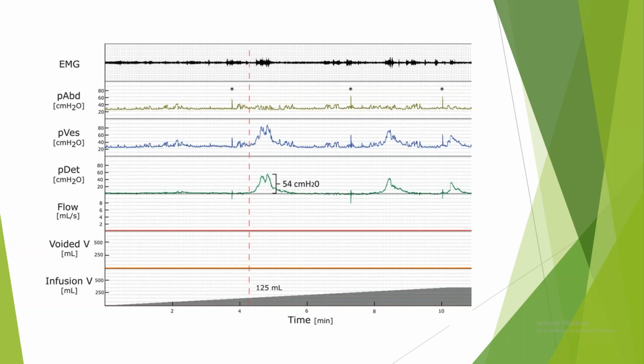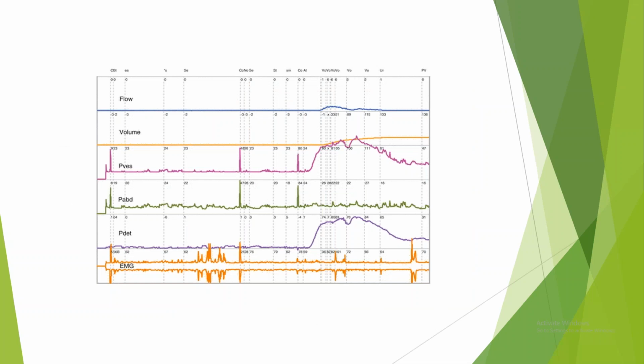But doctor, in the same graph, how would we know whether it is a filling phase or a voiding phase? Now see here, they have written VO, VO, VO. So this is void. Here again you are seeing this volume is increasing, and here also Qmax is increasing. So majorly because of VO. This is void.